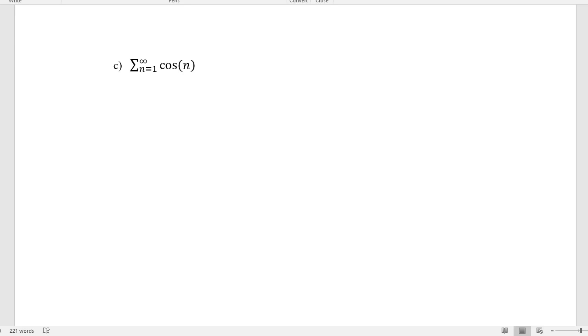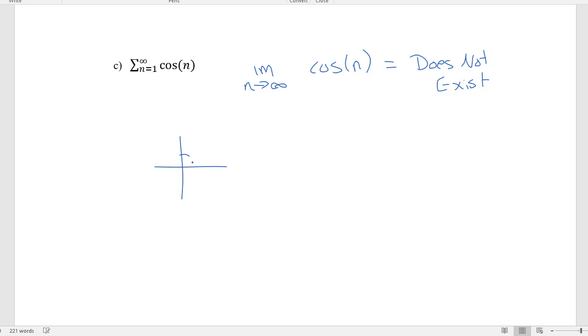So again, we are doing the limit as n goes to infinity of cosine of n. Now this limit is going to be, I'll say, equals does not exist. So how do I come up with that result? If we think visually for a moment, think back to the continuous function cosine. Looks something like this, right? Now, granted, as we've discussed before, these aren't continuous functions that we're dealing with here. Cosine of n is just a discrete collection of numbers. Those aren't continuous, right? They're a discretely defined function.